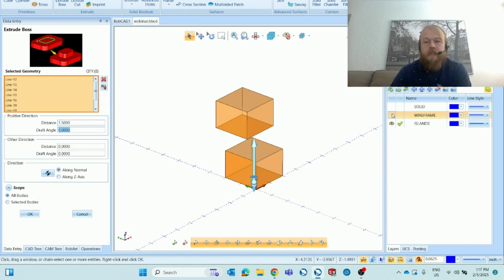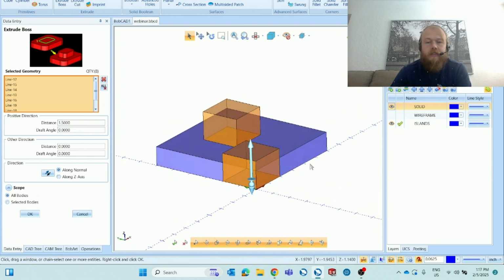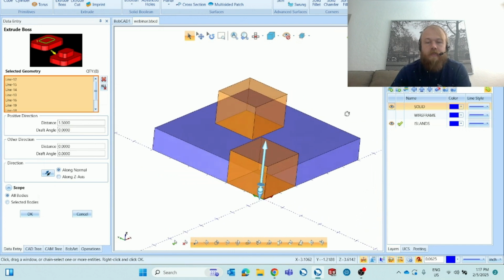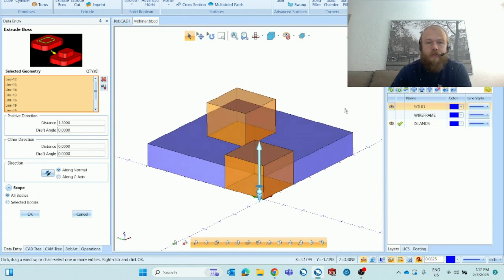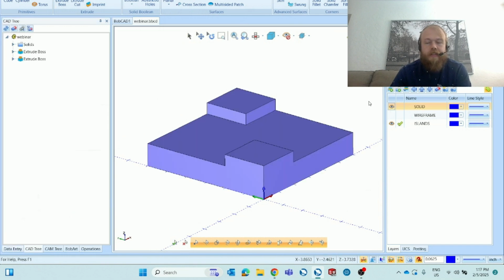And when I show the solid layer, it's showing that it's going to add to the base of that solid an extra 1/2 inch for my two islands, so a 1/2 inch above the base of my model. And click OK. And now the solid's still on that solid layer.